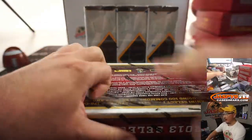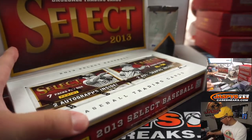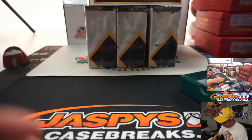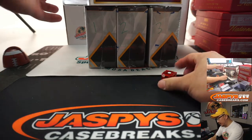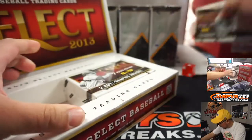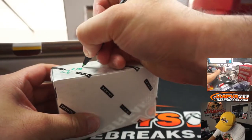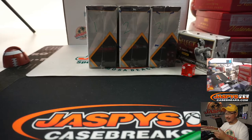Let's pop this guy open. And there are the Diamond Icons boxes in the background. So we opened up a fresh case last night and we did one. Now we'll see what the other one's going to be. We'll go one, two, three for the left side; four, five, six for the right side. I'm going to use that die right there. One, so we're going to do the left side. And this side we will save. That will be for random team 25, probably for the next Diamond Icons break.